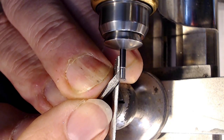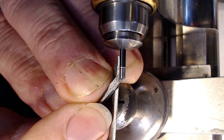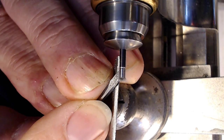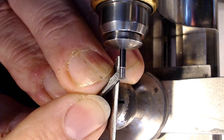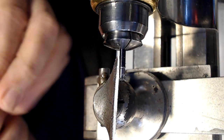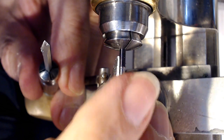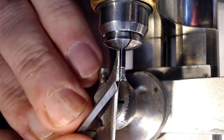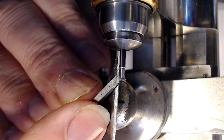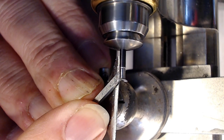Whether you go away from your lathe or toward your lathe, that's your preference. I know the end there is a bit rough, so I speed it up a bit. I can feel my tool moving in my graver, so I'm just going to tighten that a bit. And I notice this is magnetic, which is no good. So I'm not sure how I can demagnetize that. I might be able to, but I'm kind of pissed off that it's magnetic, but it shouldn't be a terrible problem right away, but I may have to take it out at some point and demagnetize it.